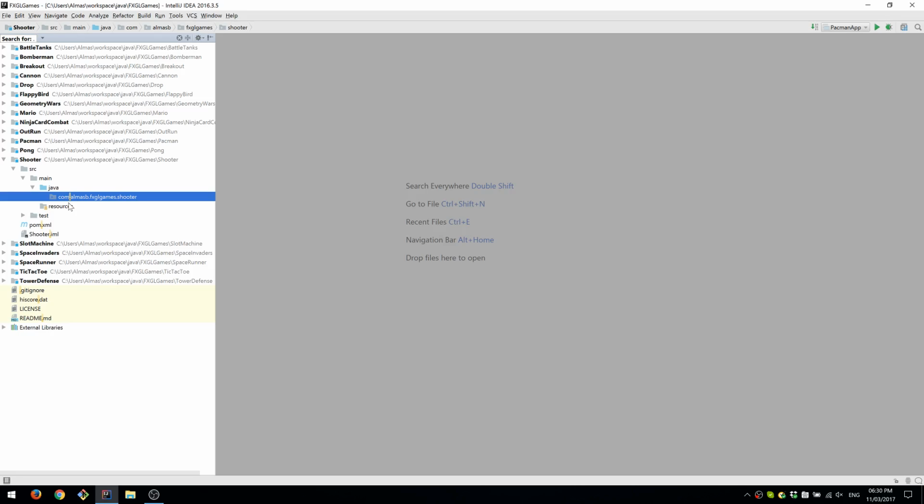And while building the game, we'll also learn about the new architecture in FXGL and how this affects our FXGL game structure. So the first thing to do is to create a Java class called ShooterApp. This is going to be our main entry point. And by convention, you typically add App at the end of your project name to signify that this is going to be the main class of your game.